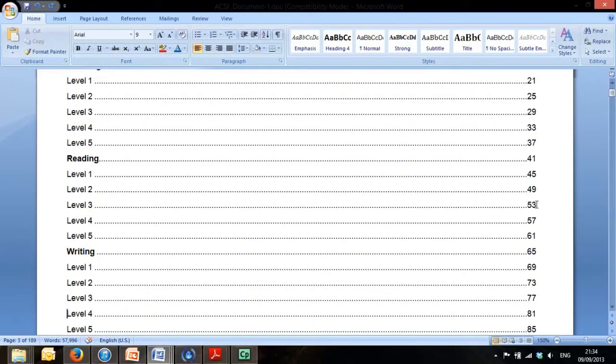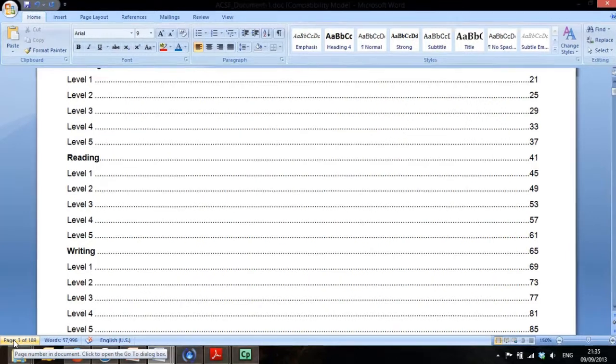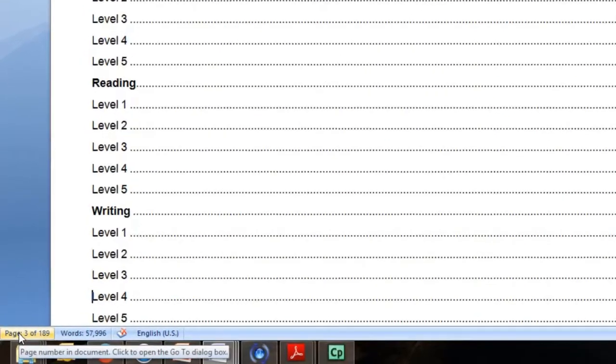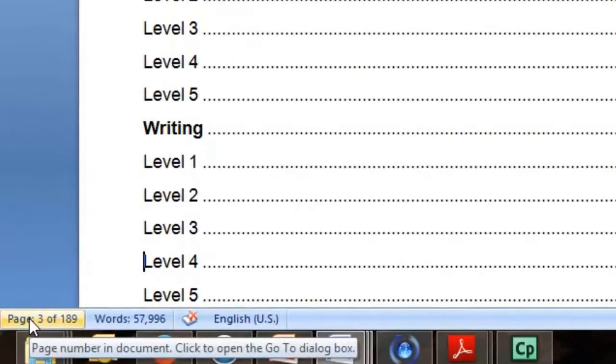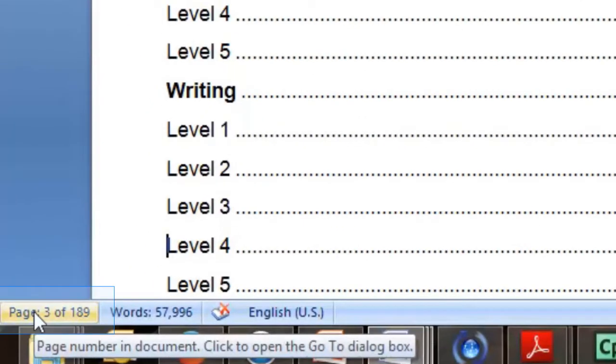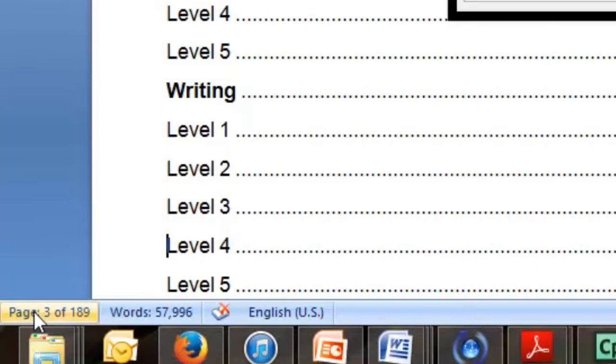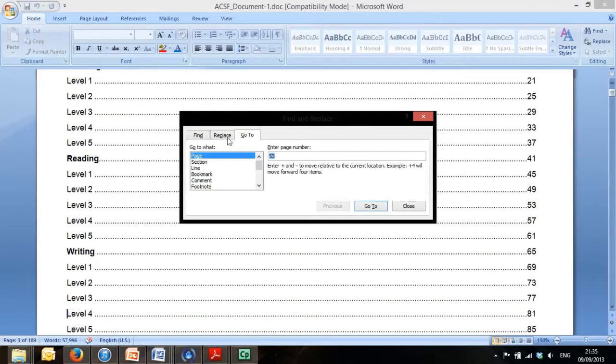Because this is an electronic document, we would go to the section of our software program. In this case it's Microsoft Word, and in the version that I'm using here it's down in the bottom left hand corner. We would click on that box where it says page 3 of 189, and it brings up a go-to box.